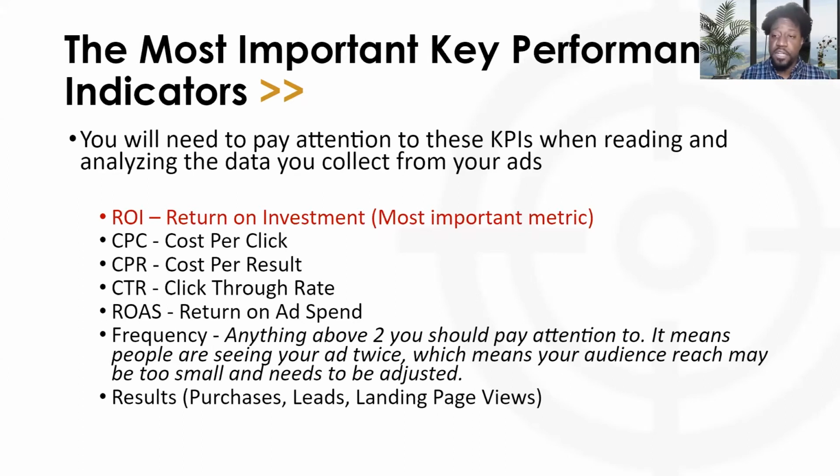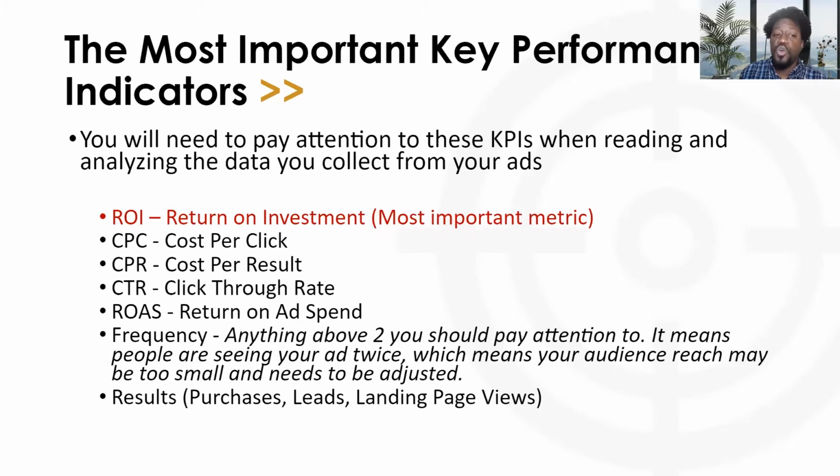Your cost per click, which basically says every time someone clicks, this is how much I'm being charged for that. The cost per result. It depends on what your result is. Is your result getting leads? Is your result based on the campaign objectives for your ads? Is it getting leads, or is it converting? Is it purchases? So that's making sure that you have a relevant number there. Your click-through rate is the percentage of people clicking through once they see your ad. Are they actually clicking over and going to the website?